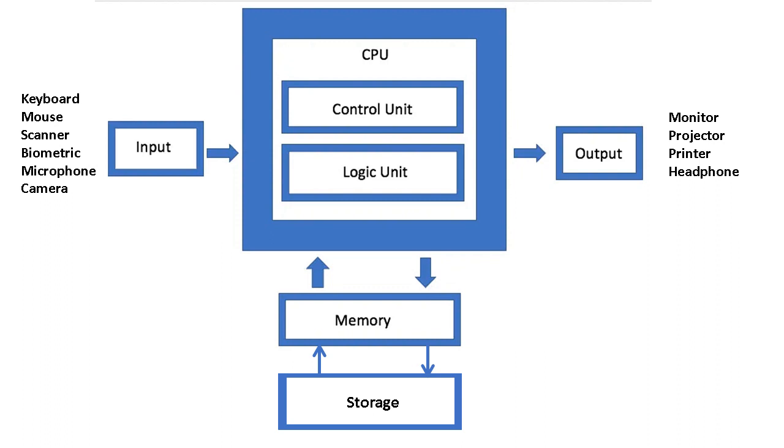like monitor, projector, printer and headphone, we the user, the ultimate user who are using the computer system, visualize or see those data. So let us understand how the CPU works. To understand the working of the CPU, we have to understand the processor. That is, let us discuss the 8086 processor.